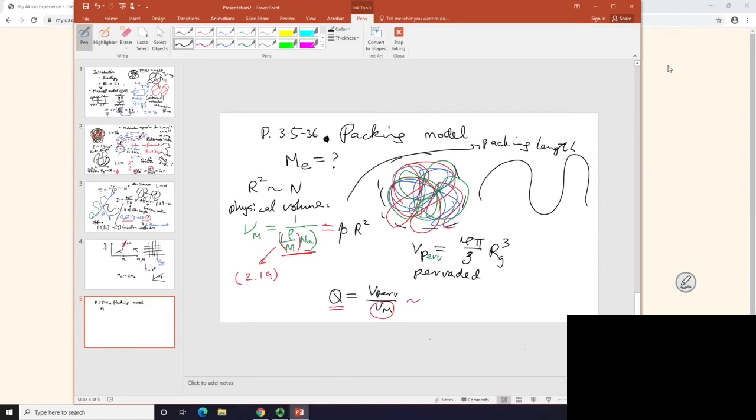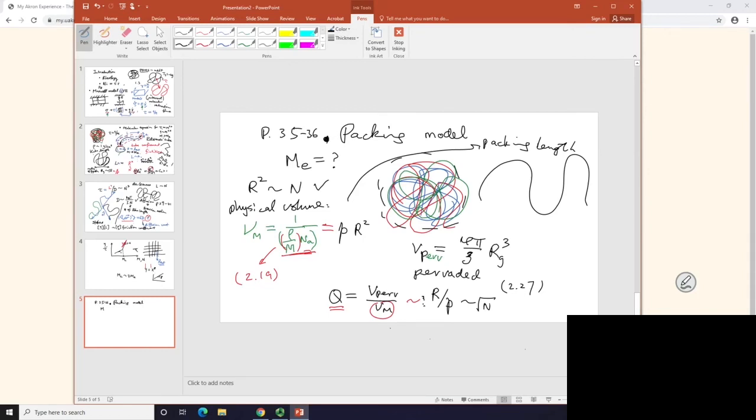So the number of chains in its pervaded volume, it turns out, is nothing but R over P. I'm omitting the prefactors, right? There will be numerical factors in front, and the numerical factors, I don't even take my time to write down. It's written down in equation 27. So this says what? Since R squared is proportional to N, R is proportional to N square root.